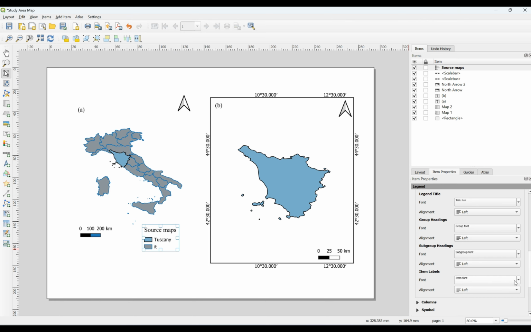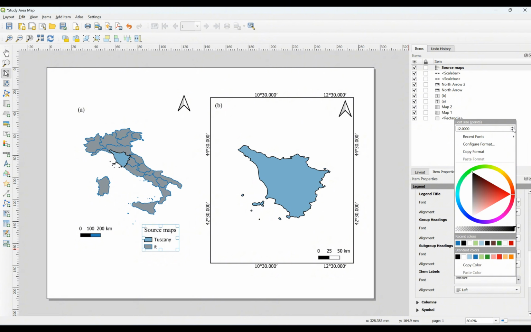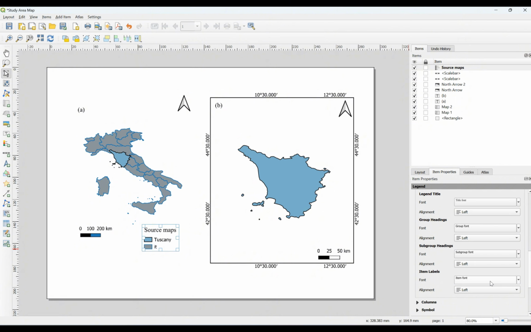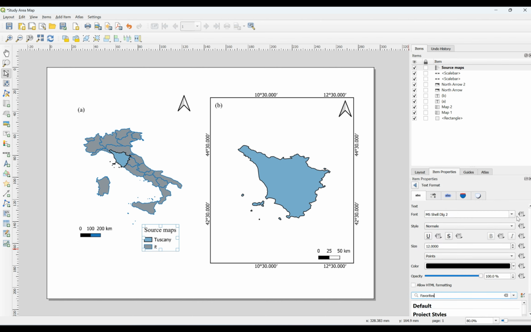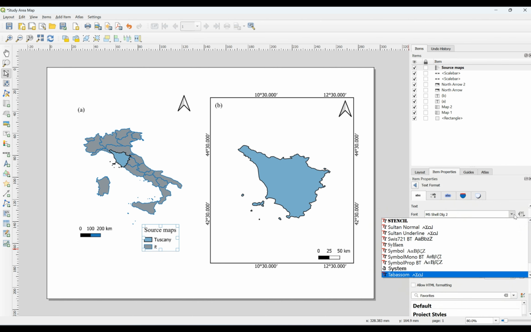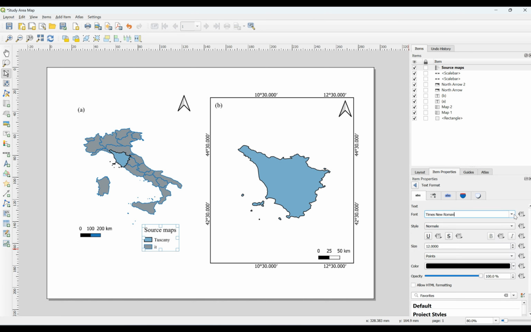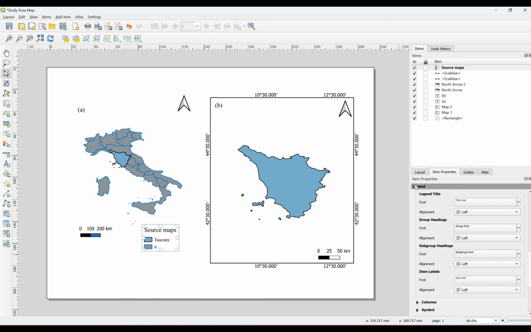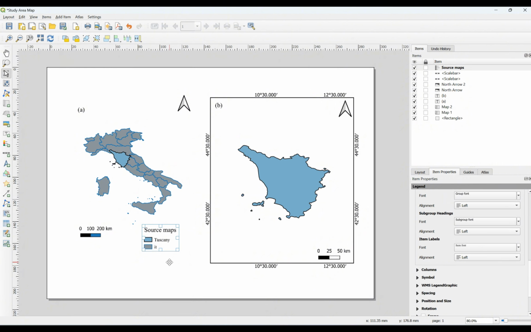Since I have item labels, I'm gonna do the same thing, change the format, but I don't want to change the size. Let's change it successfully right now. Again, I will go back to the main appearance. For changing these, that it's gonna be your item labels, you can use these options.